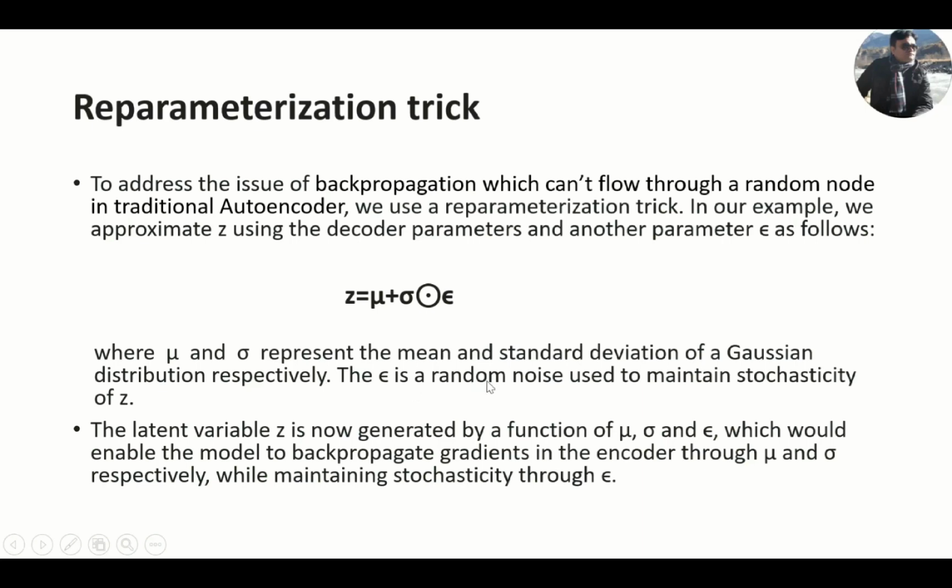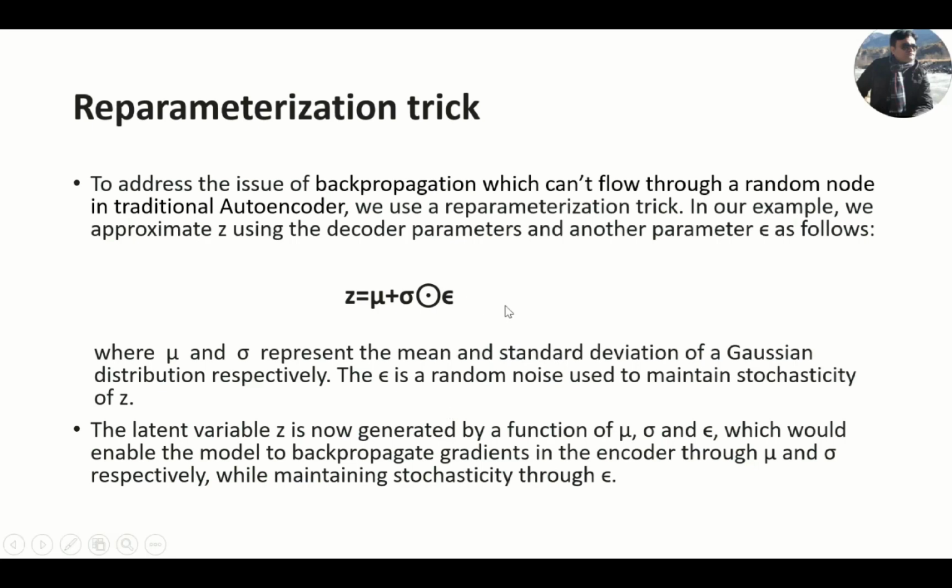The epsilon is the random noise used to maintain the stochasticity of G. The latent variable G is now generated by a function of mu, sigma and epsilon, which enables the model to back propagate gradients in the encoder through mu and sigma respectively, while maintaining the stochasticity through epsilon.